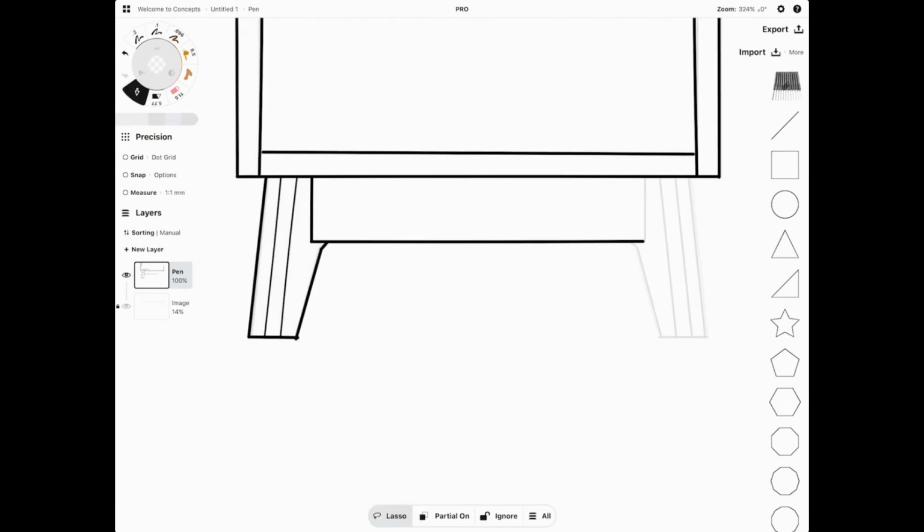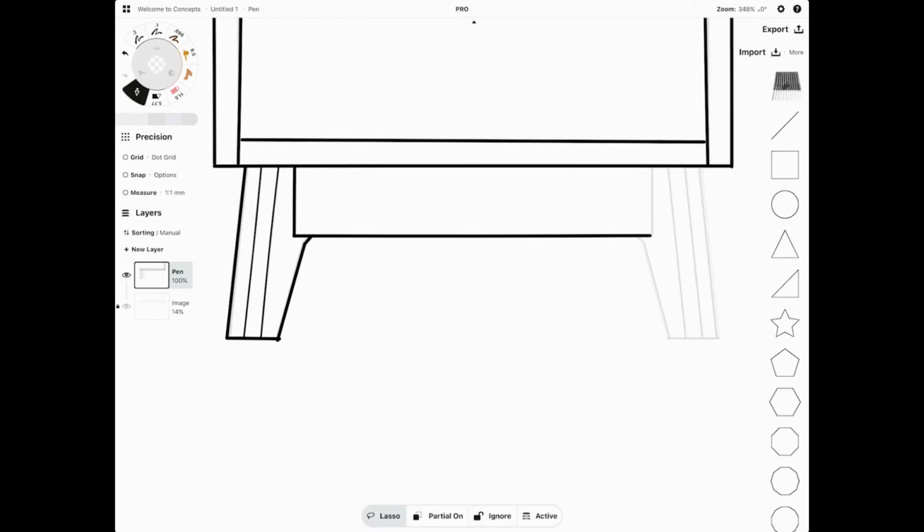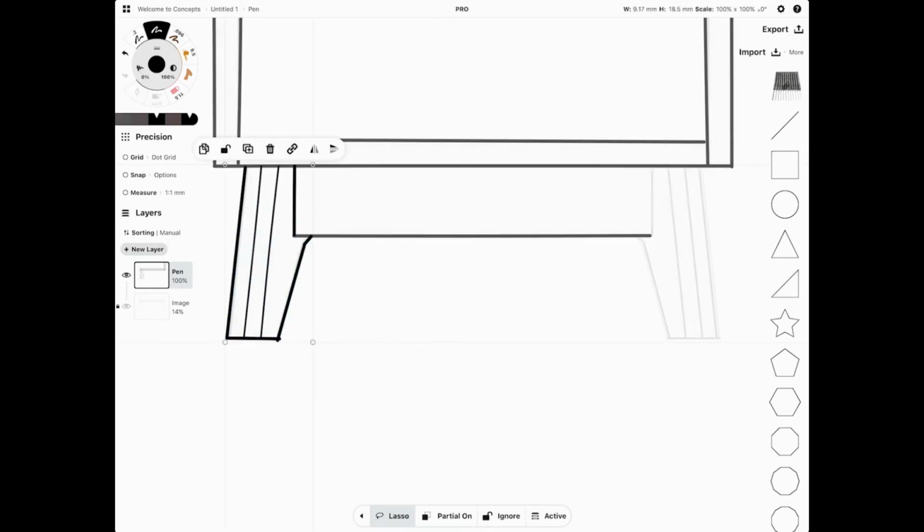Okay, since this was a little bit choppy, let's do this one more time. So ink locked we ignore. We only want also to select active, so everything on this layer we drew. And then I start with the selection tool, lasso, draw this way, group, copy, and mirror.